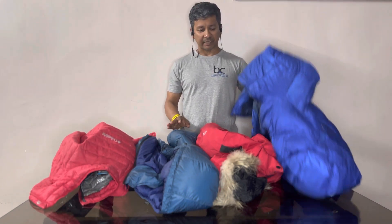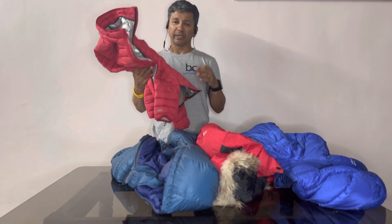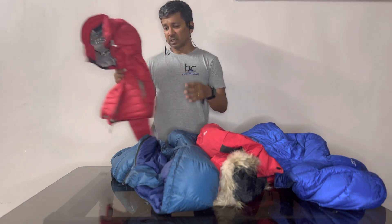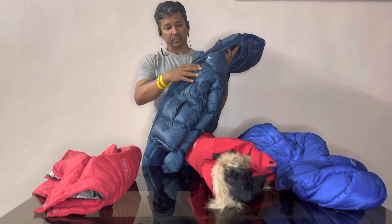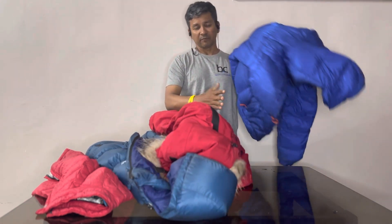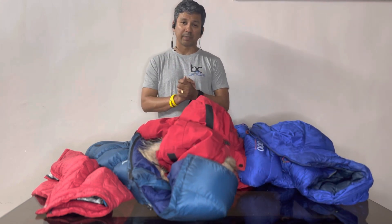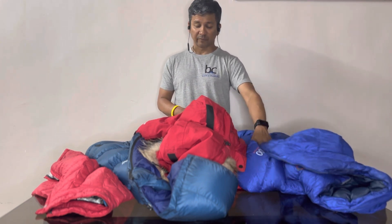Now let me cover when to wear a light jacket versus a heavy one. The lighter jacket is okay for initial days at Everest Base Camp or light climbs in warm conditions, but once you're in prime winters like December and January, you cannot wear it — you'll be frozen. In those conditions you wear something much heavier with more down inside. For big climbs at 6,000 to 7,000 meters, or even Everest Base Camp where temperatures really go down at places like Gorak Shep, a heavy jacket is essential.